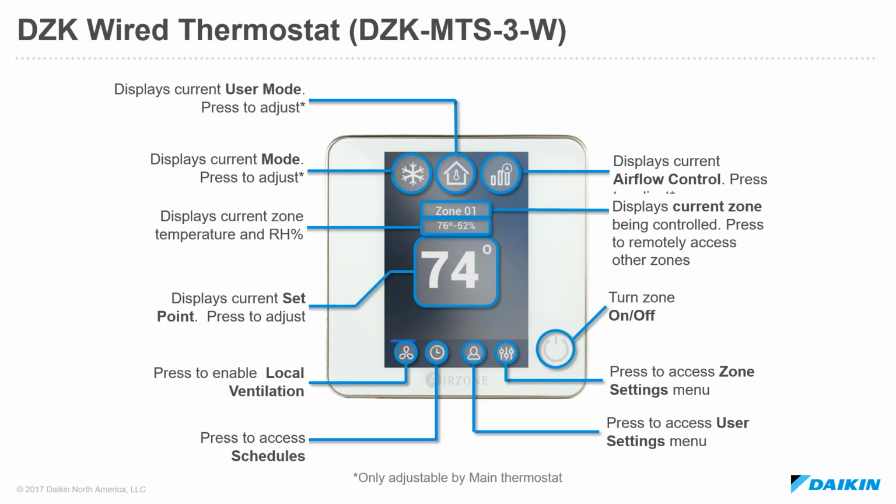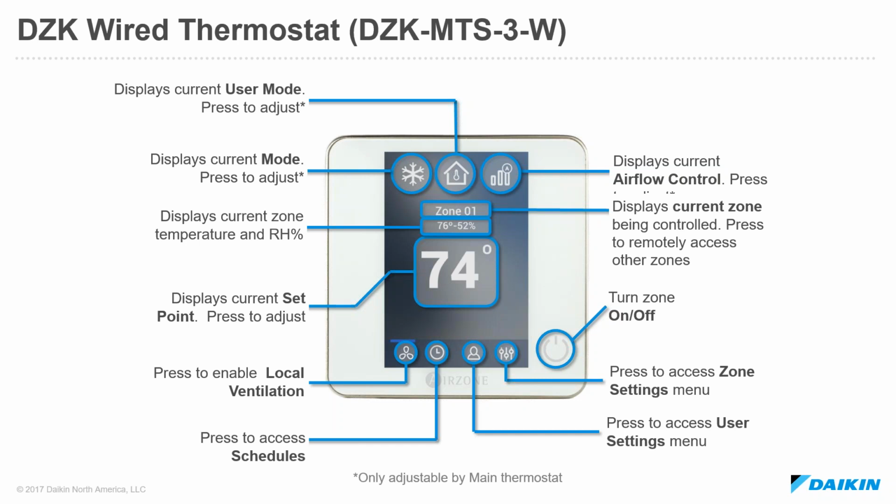I do like to point out also, in the middle of the display, in this example, it says zone 01. We can see the current room temperature and current relative humidity. We can use any of the wired thermostats to navigate to other zones and rename those zones. If you don't want it to be zone 1, if you want it to be office, master bedroom, or living room, we can easily rename zones within the DZK by just doing a long press on the name of that zone. Doing a long press allows you to edit that zone name. And then ultimately that zone name will get broadcast.